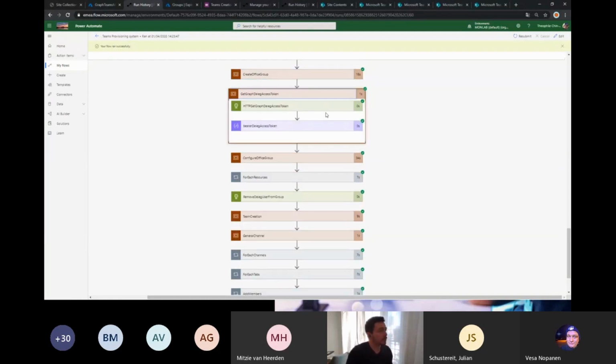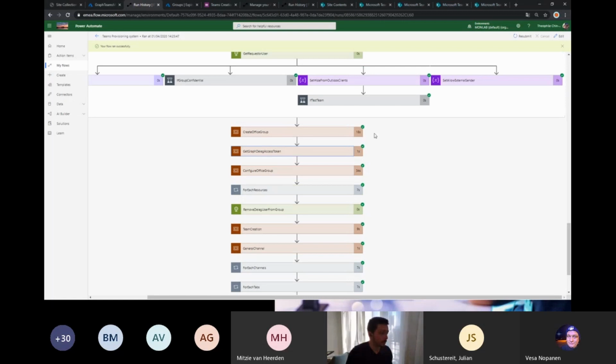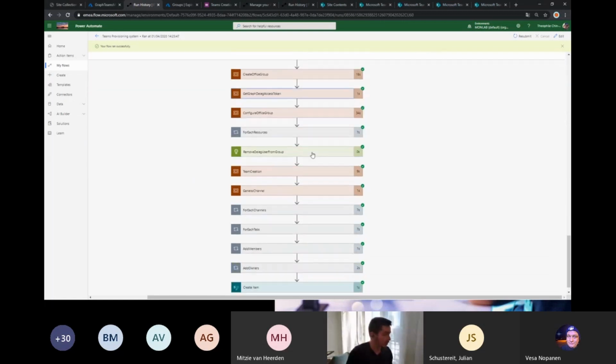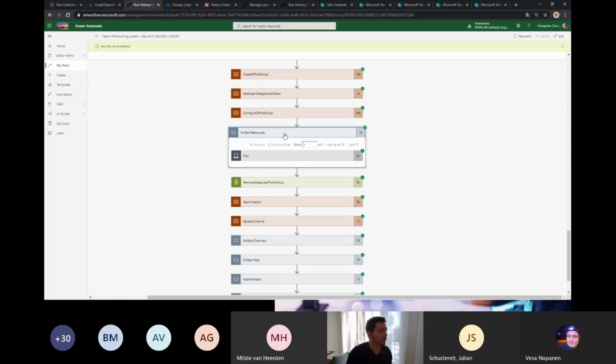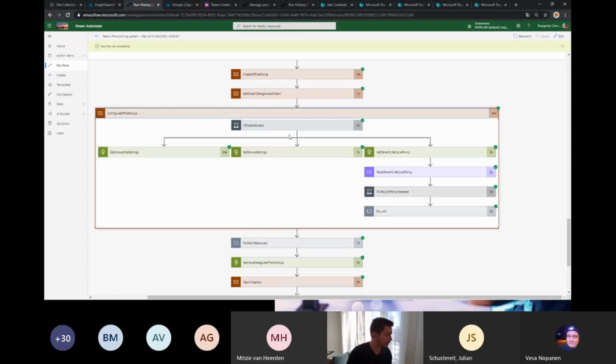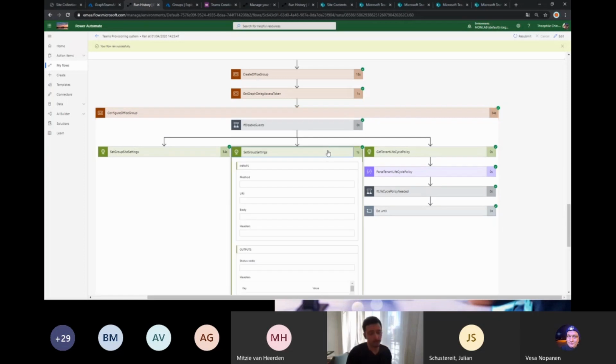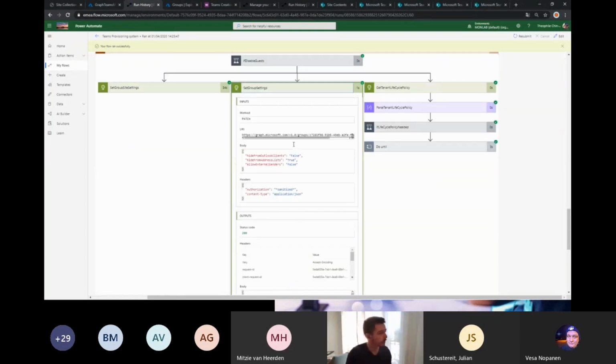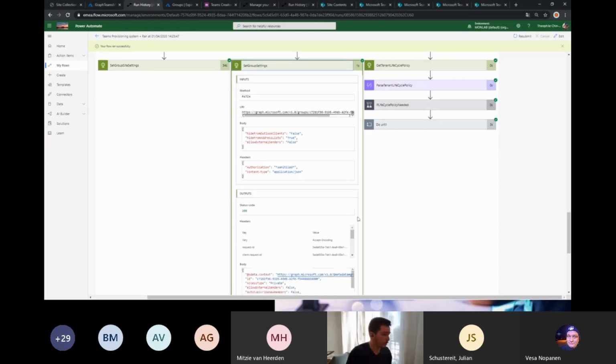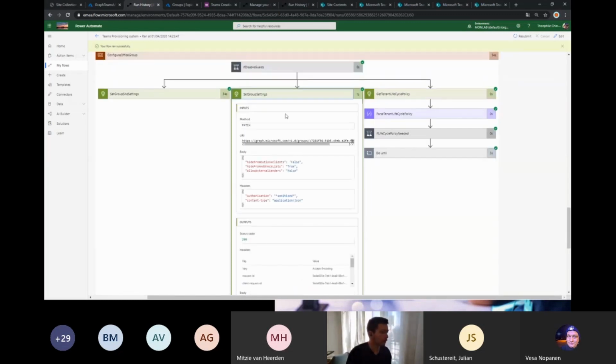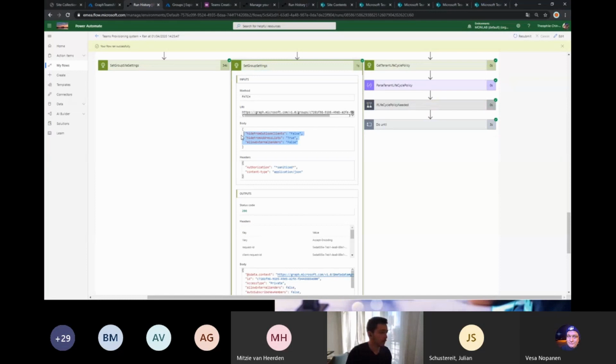Then I will need to get my access token for my delegation permission, because they are not the same as the service principal access token. And then I will go through, first, I will configure the Office group. So some of the configuration can be done with Graph API calls, for example, all the Outlook related settings.